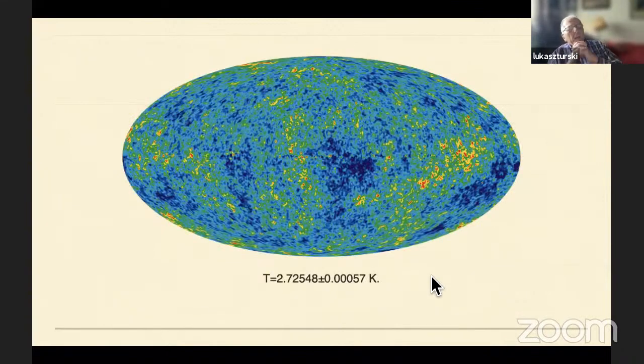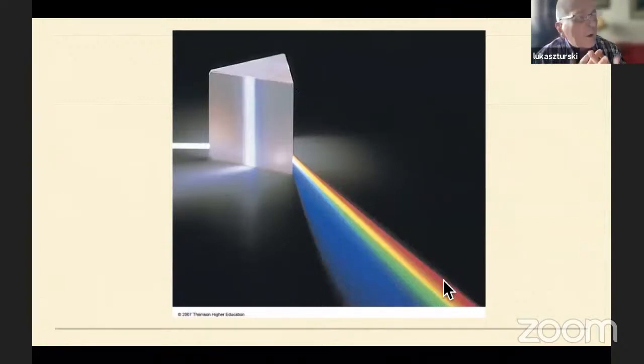And what you see here is the best black body radiation in the universe. This is a map of the relict radiation, the witness of a black body of the Big Bang, which has been measured. That is a black body radiation of roughly a temperature of 2.7 kelvins. Well, it is not uniform, as you can see. And for those of you who are interested in astrophysics, that picture is almost a fundamental one when you want to study what happened to our universe after the Big Bang. All right, so now we know the physics of the electromagnetic radiation, and we know that the visible light is just a part of that radiation.